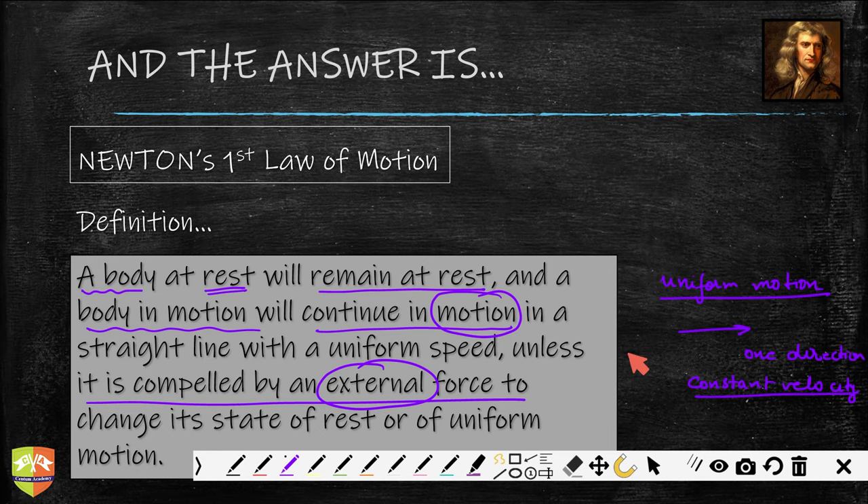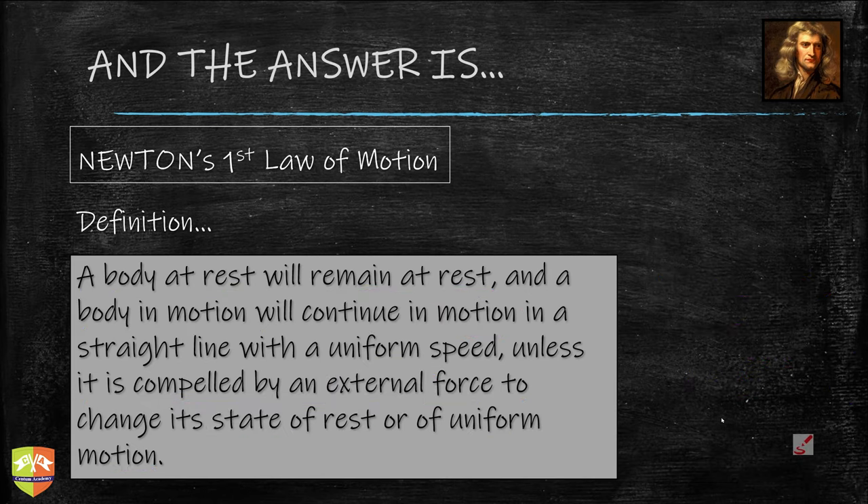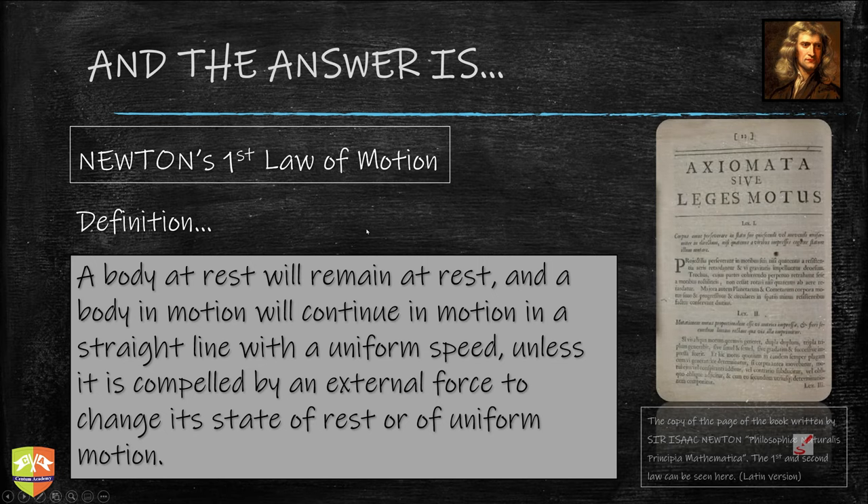That vehicle needs constant engine power to overcome the resistance of the road — that is the friction — and the air resistance also applicable in this case. These are forces external to the object under consideration. Until and unless that external force is applied, the body will neither change its state of rest nor of uniform motion. Something at rest, like a book on a tabletop — you need to apply an external force to move it. Similarly, if something is moving in uniform motion, to stop it, you need to apply brakes externally. This is the definition of Newton's first law — also known as the Galilean law of inertia.